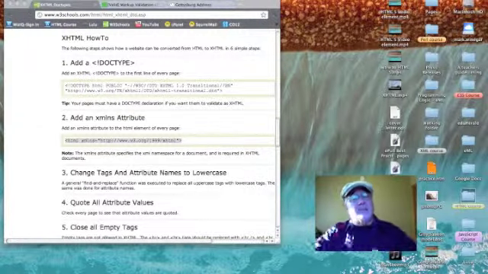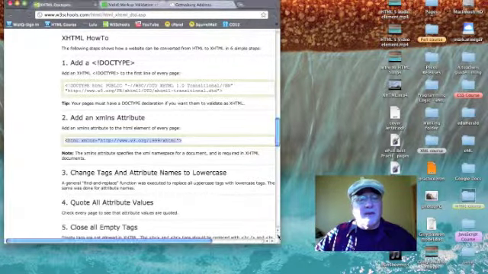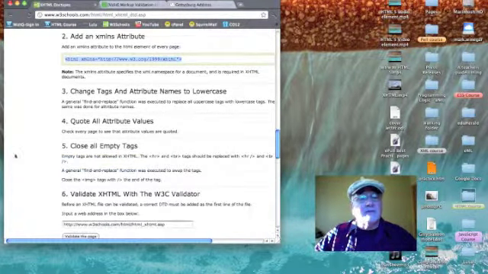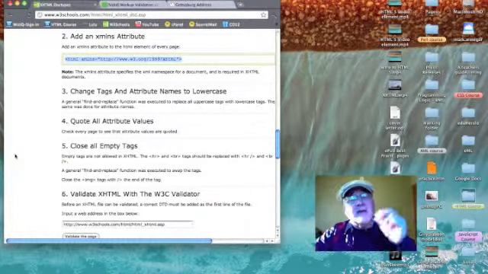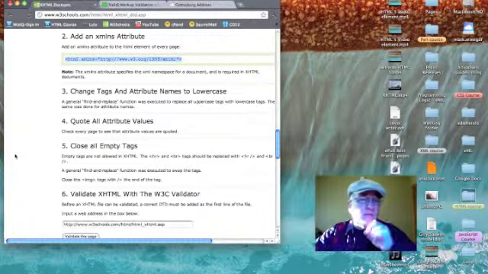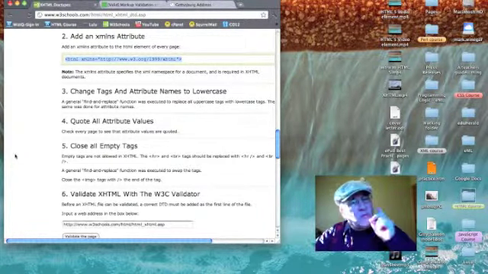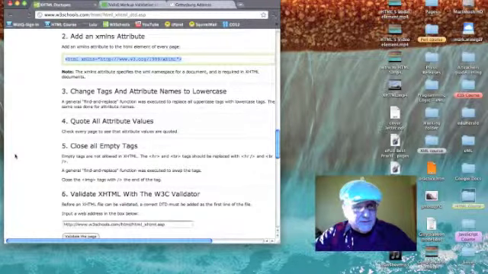So, having copied and pasted those 2 entries into my web page, I then come to step 3. I change all of my tags and attribute names to be lowercase. Now, I knew we were coming to this point, so I made a habit of always entering them in lowercase.